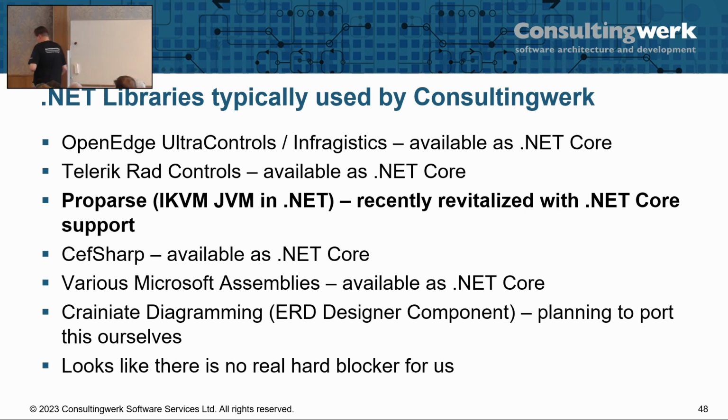The biggest, or the most exciting part for us was ProParse. For those of you who know ProParse, it's a code parser that translates ABL source code into a hierarchical structure that's easier to analyze for tooling. ProParse is a Java tool, and we used it in OpenEdge through a Java runtime as part of the .NET framework called IKVM.